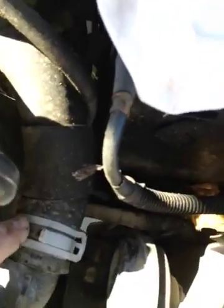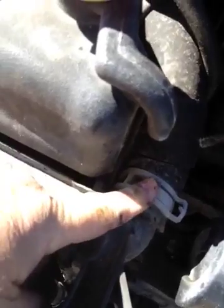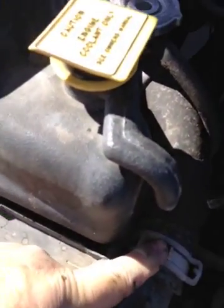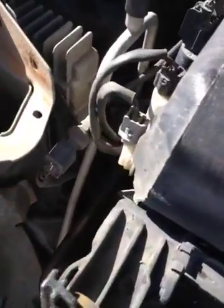Alright, now the next thing is I'm going to remove this radiator clamp on the top of the radiator, or what they would call the top. It's the right hand side. And then we're going to go under the vehicle, and there's the lower radiator hose. Remove that clamp there. Alright, that'll be your next step.